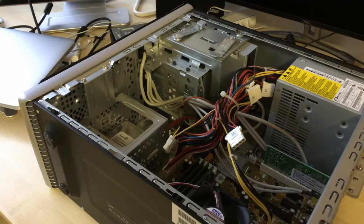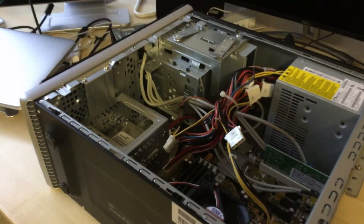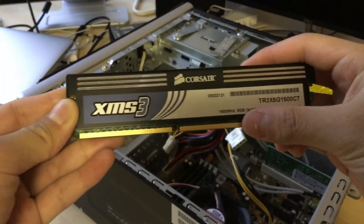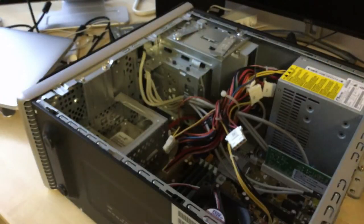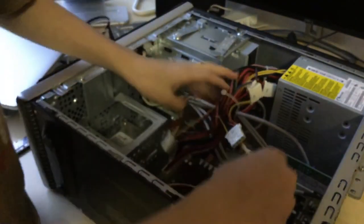On Wednesday, when I was dumpster diving, I found this box full of RAM. So I am going to replace it with DDR3, 6 gigs of RAM. You can pause there if you want. 6 gigabyte right there, and it says DDR3 on the side. That will really give a boost to this computer.